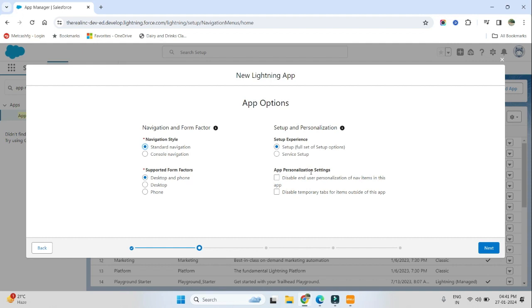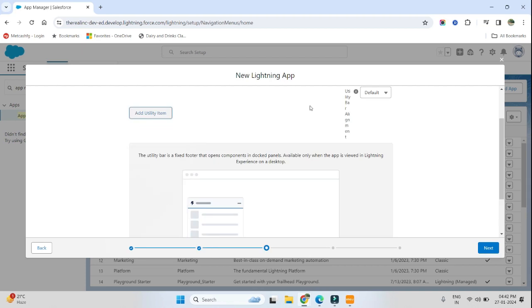And for app personalization in app personalization and settings, if I check this box, the end user will not be allowed to personalize or change any configuration or settings, or the arrangement of the tabs. So I'm not going to check any of these checkboxes.